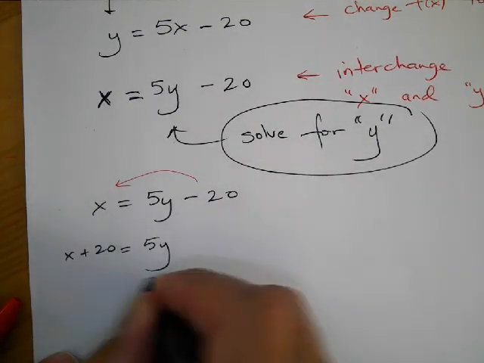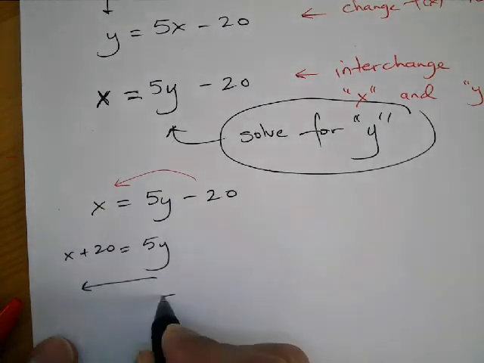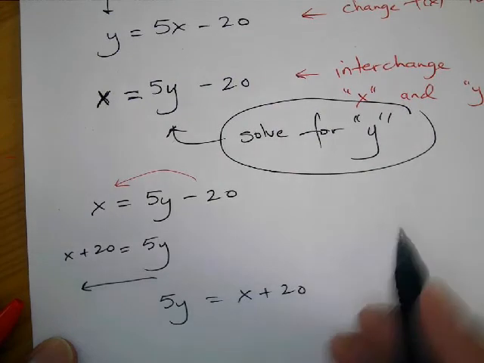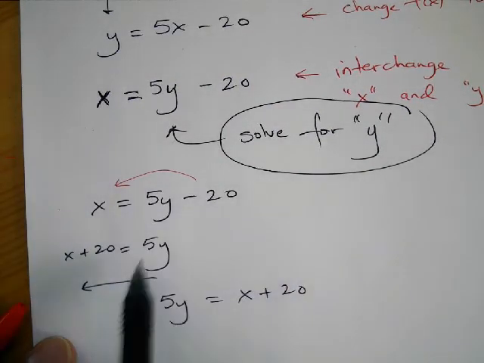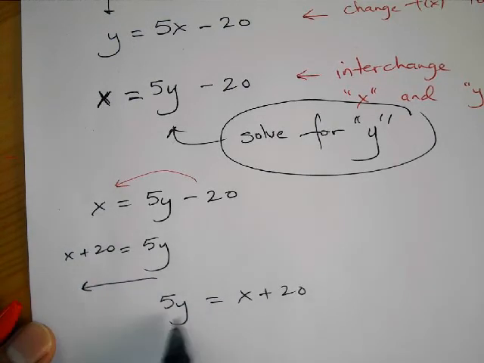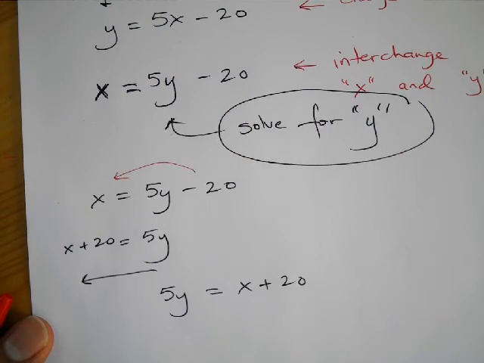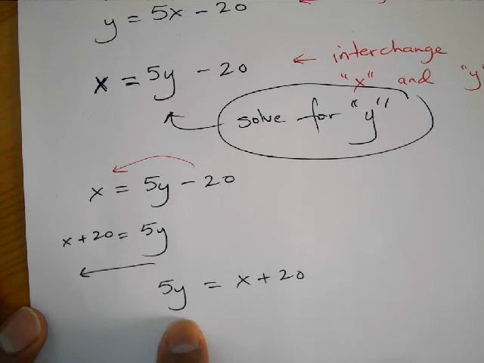I'm just going to put, instead of reading it this way and saying 5y equals x plus 20, I'm just going to read it this way, right? It's going to say 5y is equal to what? X plus 20. I'm not moving the 5y over there and moving this over here. I'm just saying it, instead of reading it this way, I'm just reading it this way. 5y equals x plus 20, but I'm just writing it the same way. Why? Because we're used to seeing the variable that we're solving for on this side.